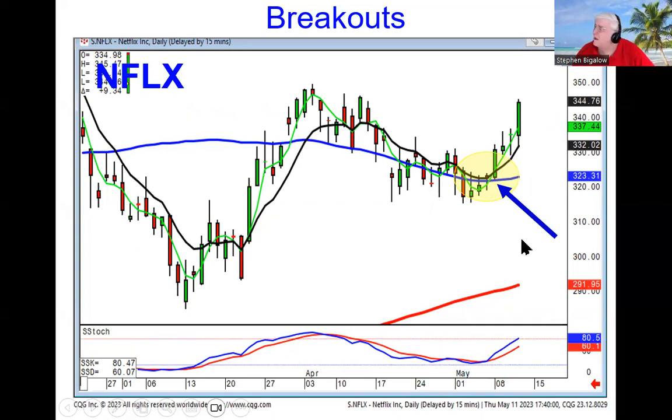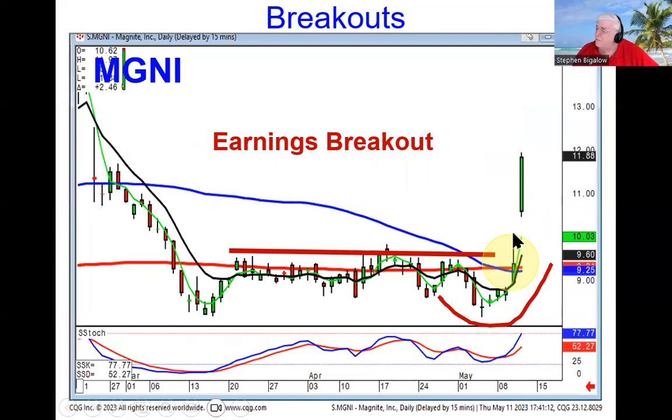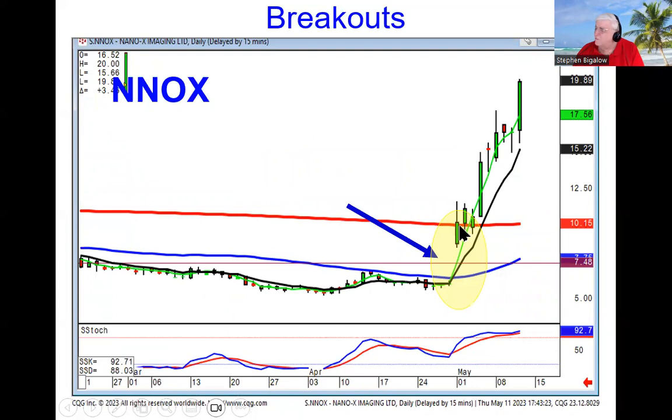So we want to go after the chart patterns that produce the highest probability of not only upward trading, but strong upward trading. MGNI reported very good earnings. They broke out through this basing resistance level, gapping up. And anytime you see that gap up, especially coming off a candlestick signal, there was your little best friend breakout confirmation. So when we recommend things, it's based on there being a new investor sentiment built into that chart. So these are what we train people how to look for, these type of situations where there's been a major change of investor sentiment.